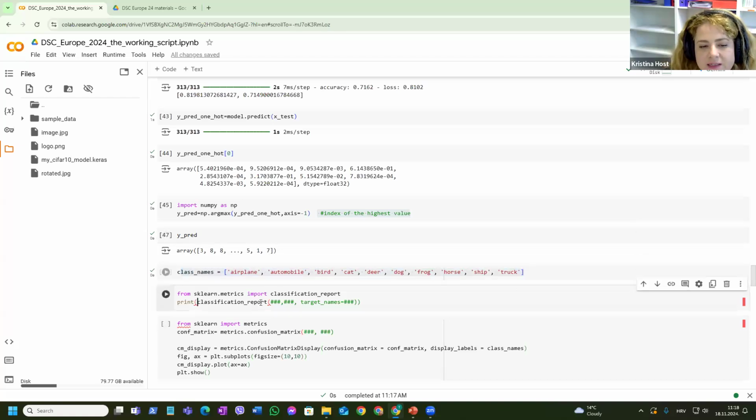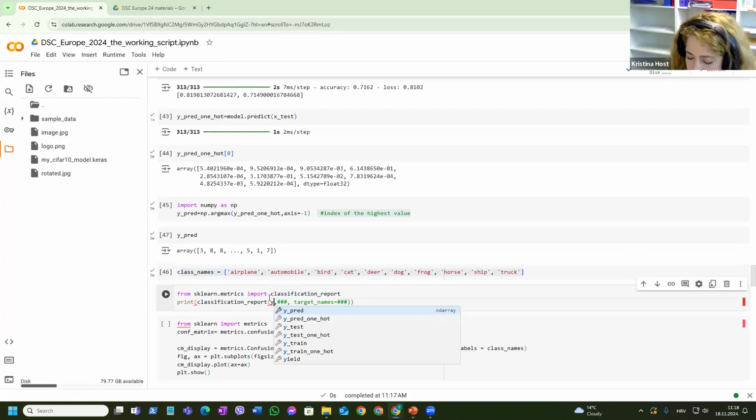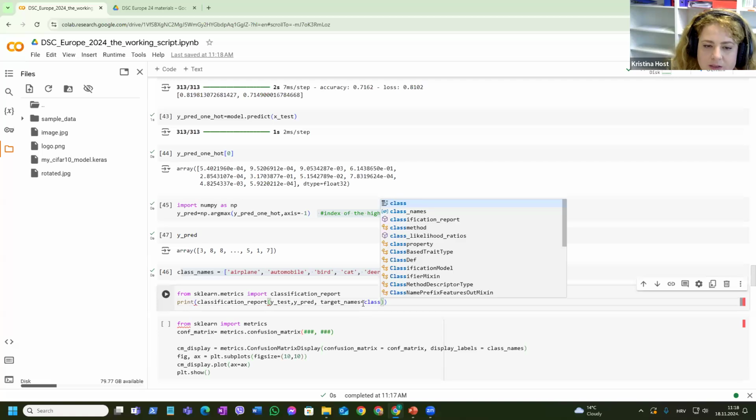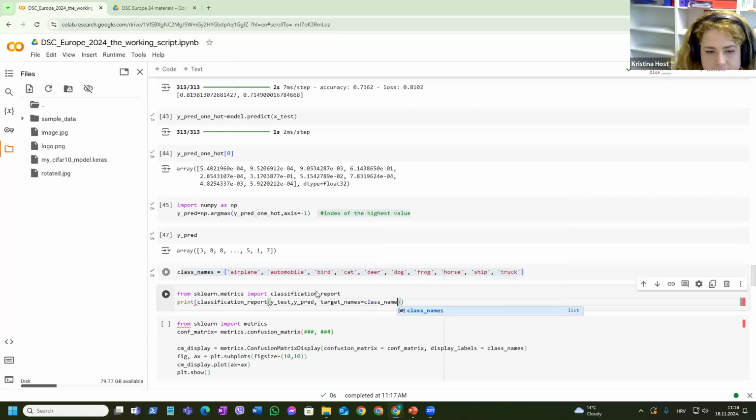In this classification report, you can find everything: precision, recall, accuracy, and other interesting metrics. You write first the test and then the predicted values. And just write here the class names, so we don't have numbers from 0 to 9, but these names.